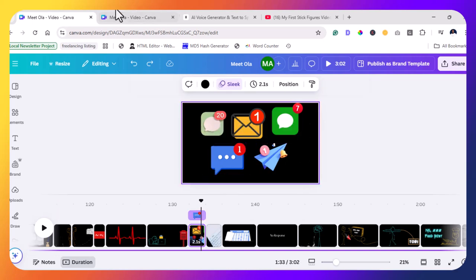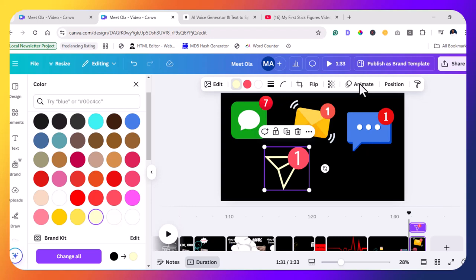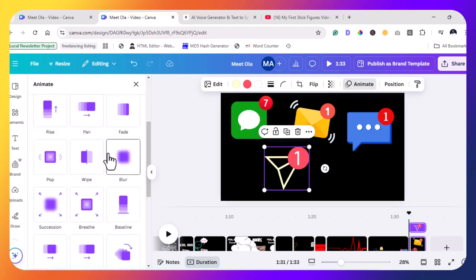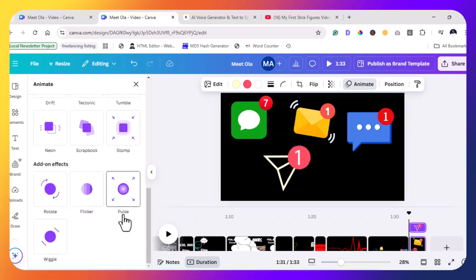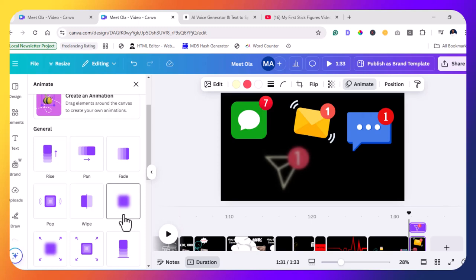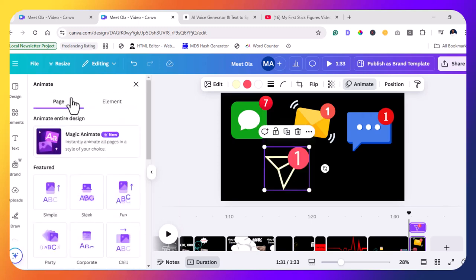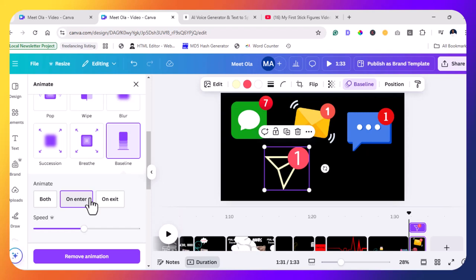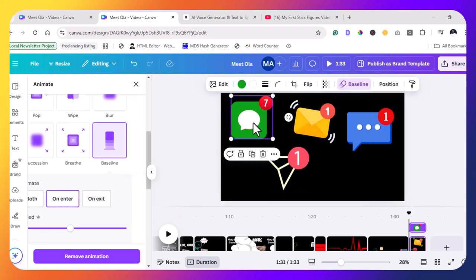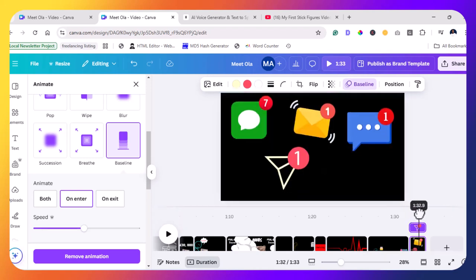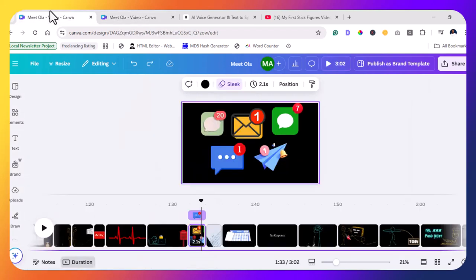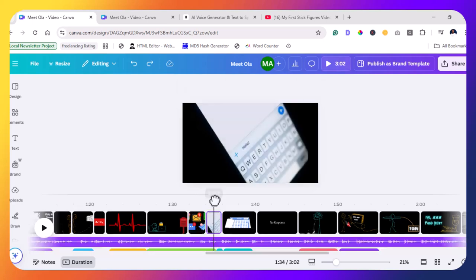Page level animation is slick, and each of them have baseline. Yep. This is 2.1.